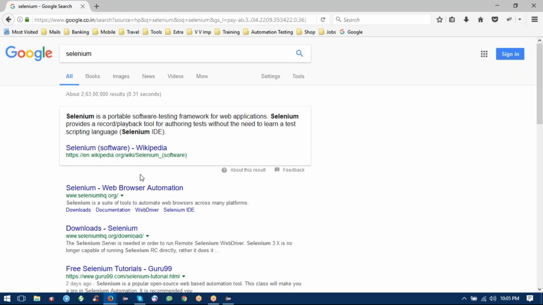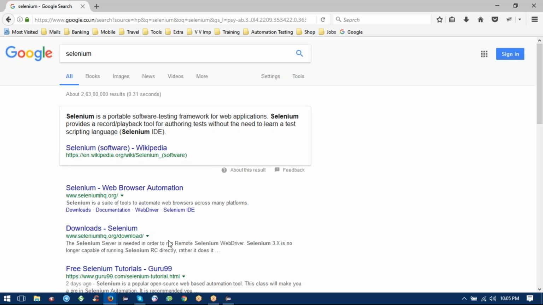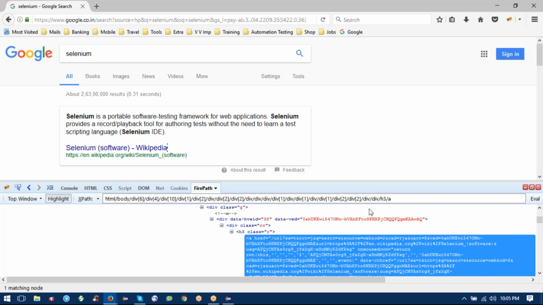Fine. So via tag name it is very easy, but you have to identify the common pattern. So I hope you are getting my task, what I want to do. If I right click on this and inspect in FirePath, so I have to identify the common pattern. So common pattern is S3 and A. You could see here. If just try to recognize what are the common patterns present in different type of headings.